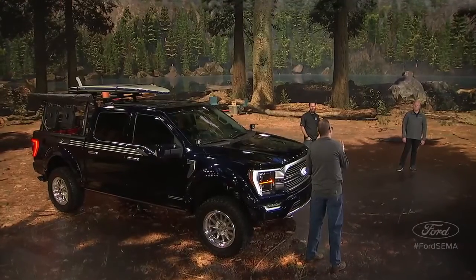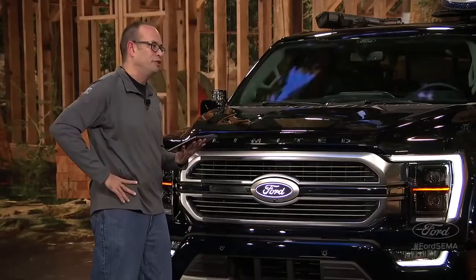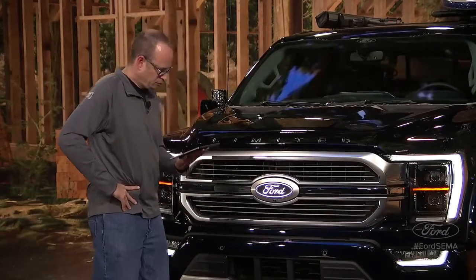And Craig, not only with the comfort that you get with the F-150, but for our owners, another big one is always storage. Maybe talk a little bit about some of the new storage that we've put into the all-new F-150. Oh, sure. We've got now a standard upper glove box. We also have in the back row, people love our flat load floor, but now we have full width locking storage. It folds out of the floor. You put the seats down and lock them in place, and you've got locking storage all the way across. So lots of places to store things and keep things in place.